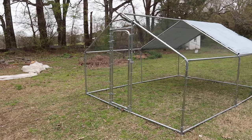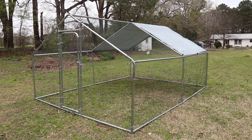Today we've got something really cool to show you, and that is a galvanized metal pipe chicken coop. We're going to show you how to put it together and how fast it is to put together, and it can be used for three different things. You can use it as an extension to your current run, you can use it as a separate coop all by itself, or you can also use it as a chicken tractor.